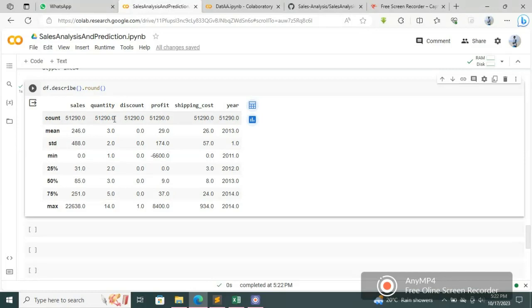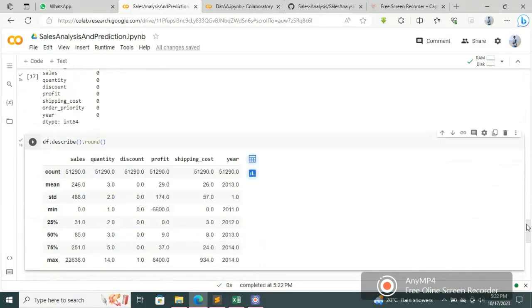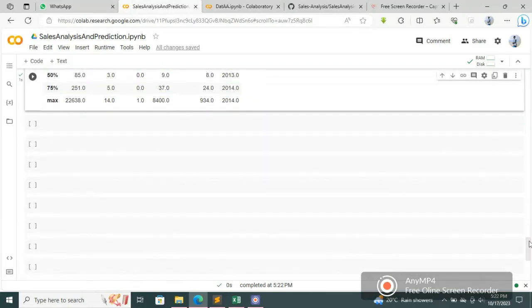The first is 25, the second is 50, and the third is 75. We have all that displayed using the describe method.